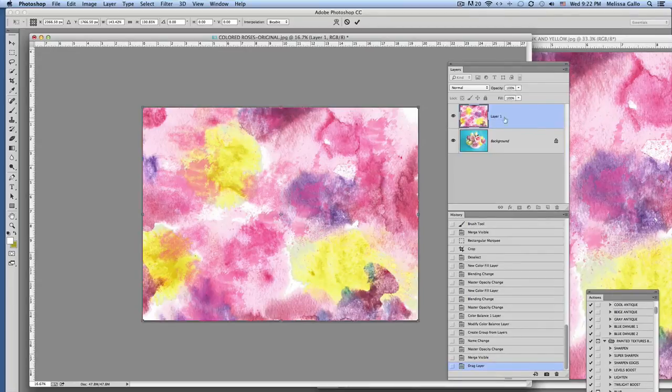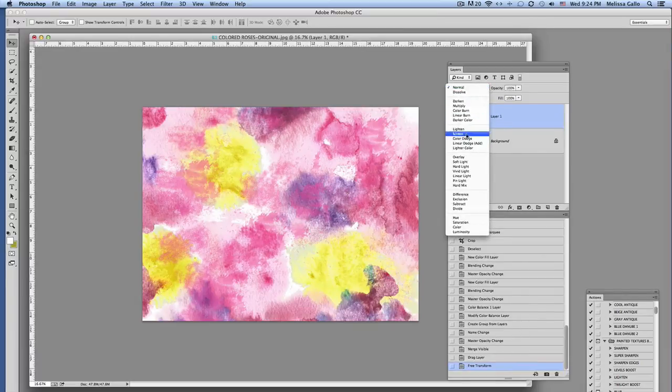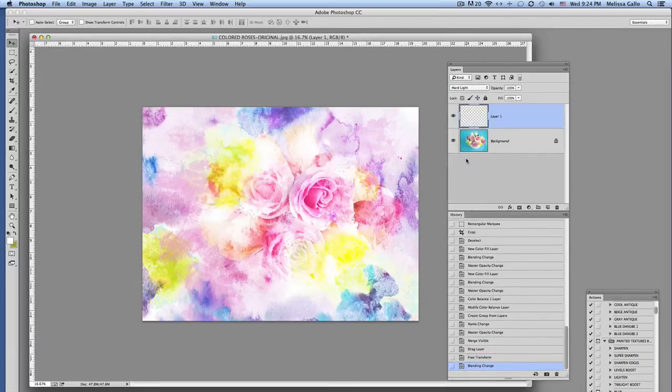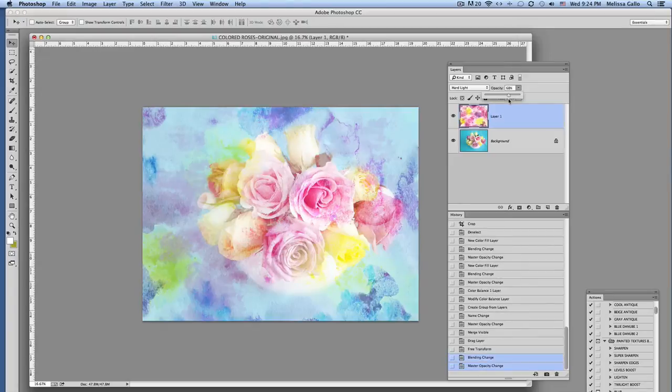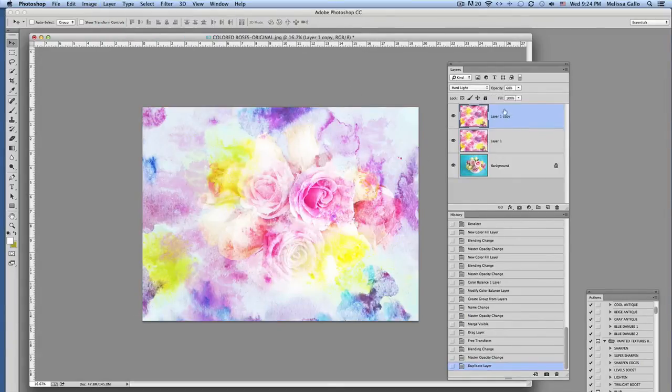And here we can see that the texture has formed a new layer. Remember, after you resize your texture, press return or enter to make sure that you seal in the transformation. So now we have our first layer on top of this image, and let's start playing with blend mode. So I'll choose hard light, come down a little bit, and now I'm going to duplicate this layer by going up to layer, duplicate, and I've got a brand new copy.